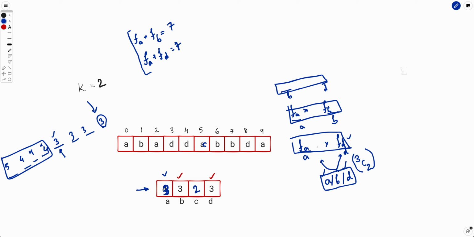So whatever choices you need to make, you have to do for the last one only. And because that's the case, f of A would be equal to f of D, f of A would be equal to f of B, and f of B would be equal to f of D. So all of them are actually equal, because they all would be equal to the value of the last one, because that's what we have choices for. So we know that all of them have equal values, so we will not pick and choose them. Instead, we will just find the value for 1. What will the value for 1 be?